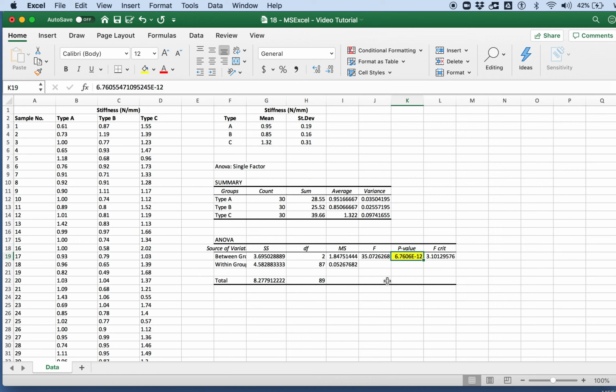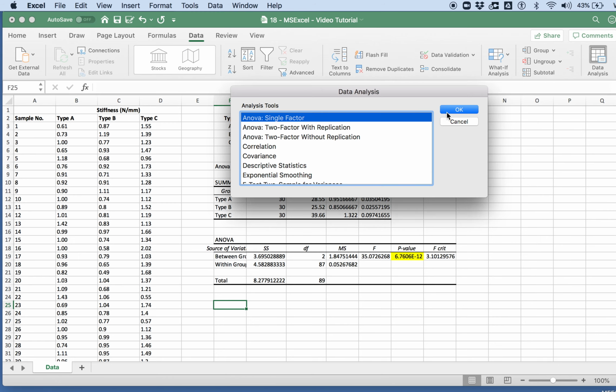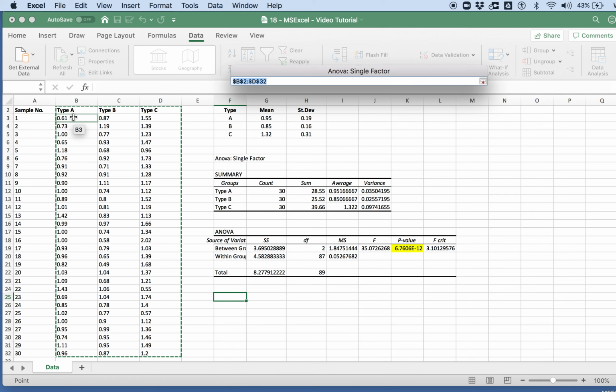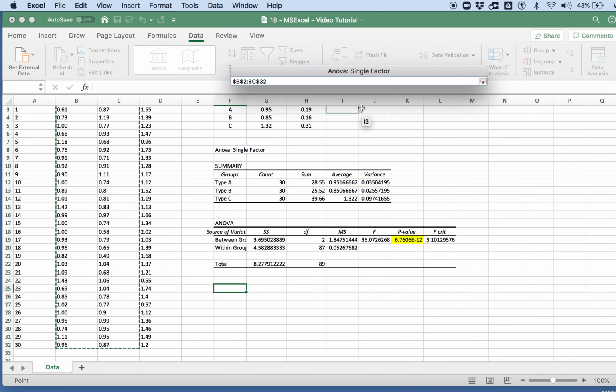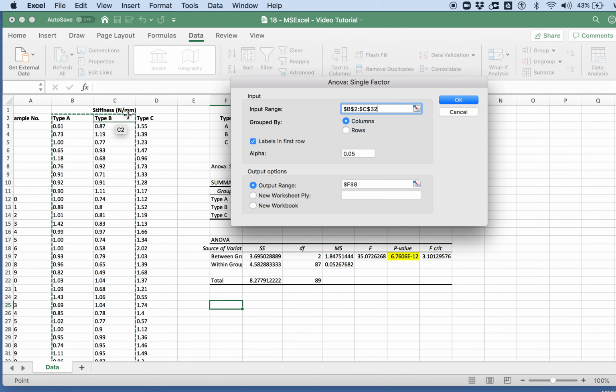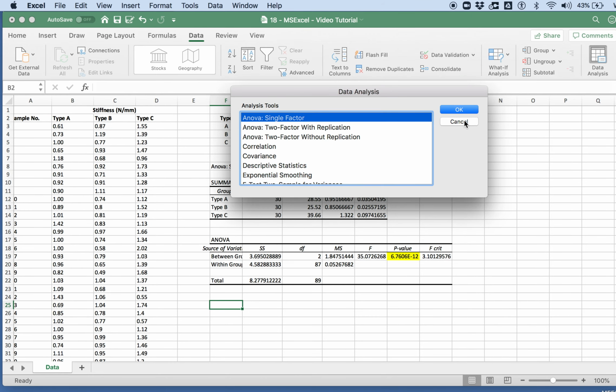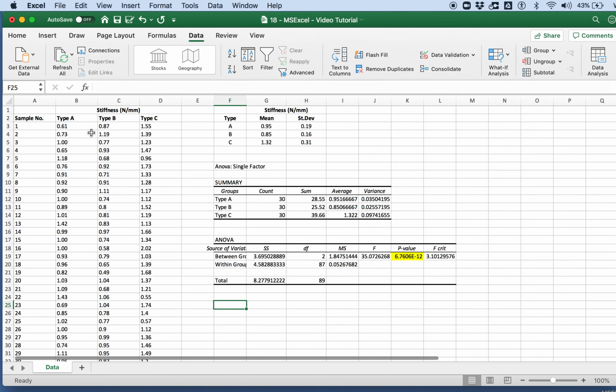Okay, so to do that, I'm going to go ahead and run a t-test. Again, I'm on the cutoff with 30 samples, the cutoff between t-test or f-test. For this type of direct one-on-one comparison, I could do either one. I'm going to do a t-test just so I could show you another function here. If you were to run an f-test, you would basically rerun this same analysis, but you would select just 2 of the columns. So instead of doing all 3, I would just select 2 out of the 3, and that would compare type A and type B directly. That would be how I would run an f-test for just those 2.